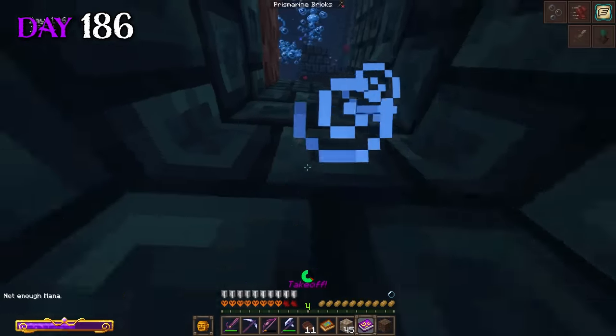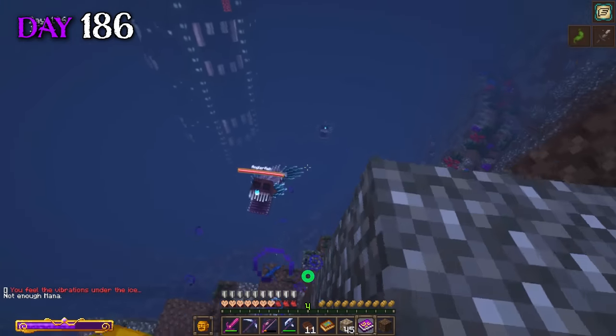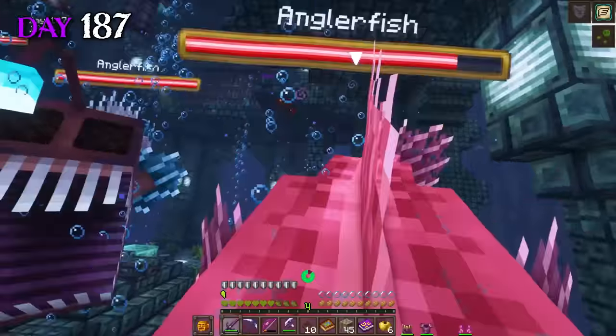Oh my god. I fell down a hole now. Okay, hold on. We're leaving. Feel the vibrations under the ice. Oh boy. There we go. Water breathing charm. And let's head back. Look at this. How do I deal with this?